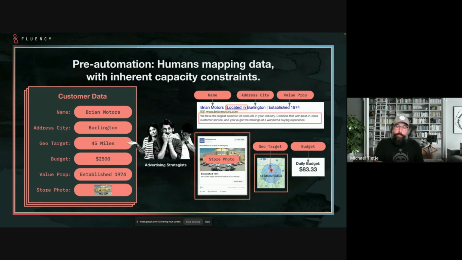So before automation, or without a tool, we really don't have a ton of options as digital advertisers. If we want to make our marketing more robust, if we want to make it more localized, if we want to have more granularity and control, it really becomes difficult, right? It's a lot of us just trying to map data. We usually got a spreadsheet up on our other screen, right, as we're building, and it can be really complex, right? It can get really tough.